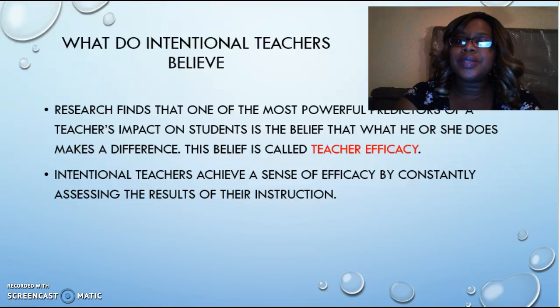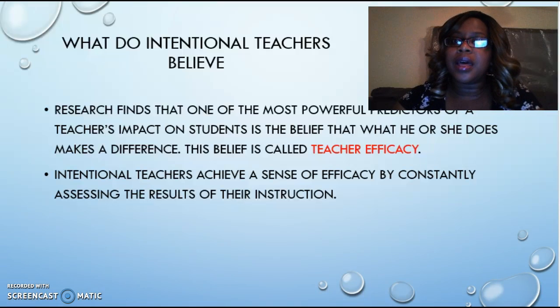What do intentional teachers believe? So research finds that one of the most powerful predictors of a teacher's impact on students is the belief that he or she does make a difference. This belief is called teacher efficacy. And I would also like to add that the belief that they can make a difference is stronger than a student's background.